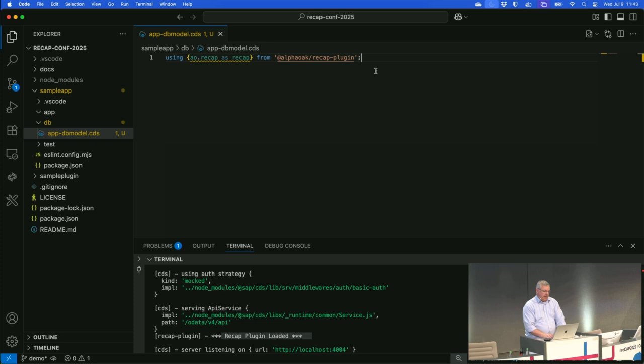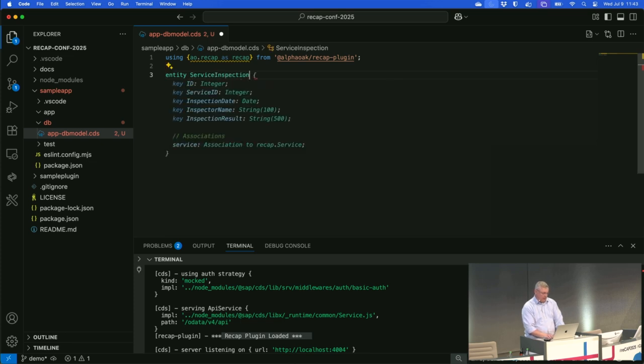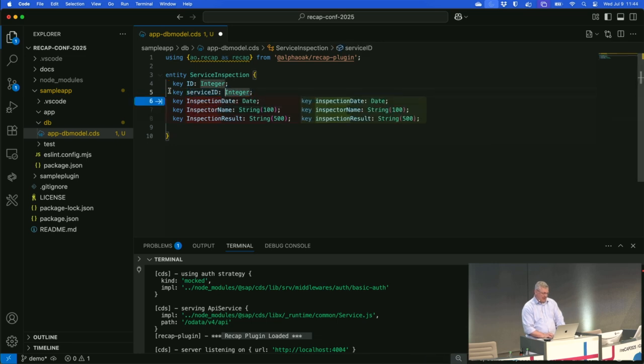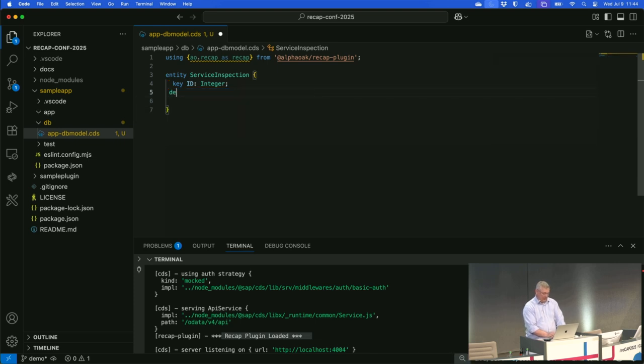So what I usually do then is a few more things. I usually have another entity in here. Let's call it service inspections. Let's go with what is suggested here. The other piece that I want to do, so ID, I'll stick with integer, service ID. Let's change this a little bit. Why is it thinking that everything has to be a key? So this is GitHub Copilot for you, by the way. Sometimes good, sometimes a little strange in what it comes up with, but that's fine.